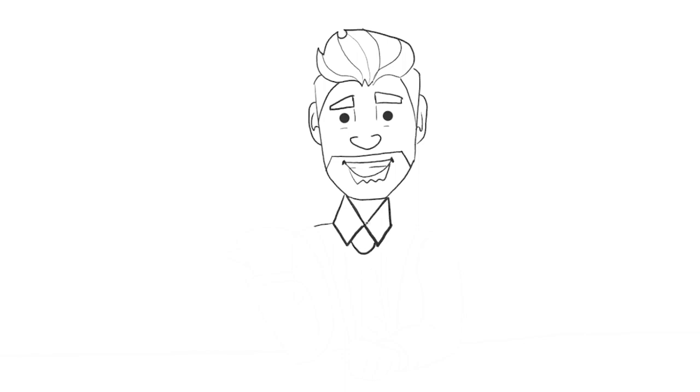It's like the fold of his suit jacket, because he always wears a suit jacket on his show. So we're just going to bring that down, and then we're going to bring it down on the other side too. Almost like a triangle, but you're not going to actually make the ends come to a point. And then two straight lines for the rest of his tie.